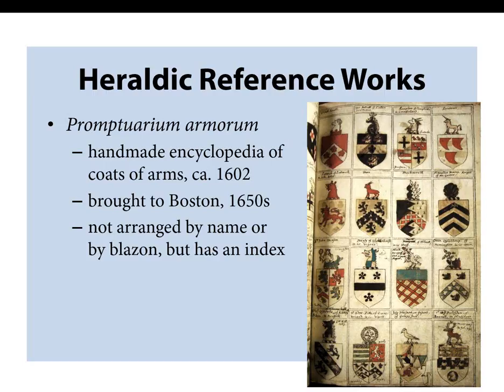And so this is one of these manuscripts that was brought to Boston in the 1650s or early 1660s by a retired professional crown herald in England. And it was kept in Boston. It was used as a source by Boston herald painters to give coats of arms to colonists. Now, the implication of a big book of coats of arms where you can look up a name and find a coat of arms for that name is very important, because once you have reference books like this, then it becomes much easier to appropriate a coat of arms belonging to someone else.